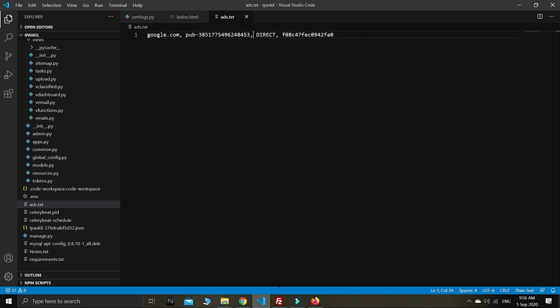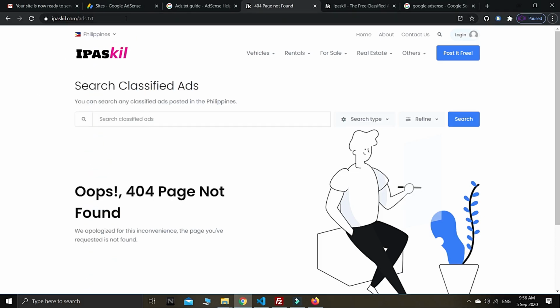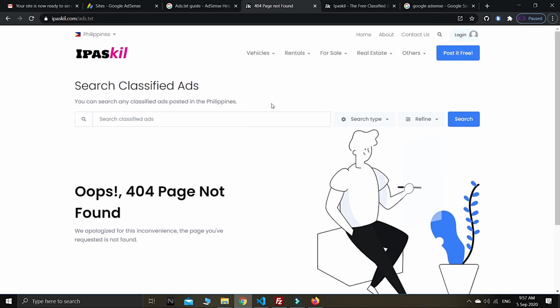So later when we access this, there's still a problem here: ads.txt file is not found. Obviously we need to create a link for this so that Google will detect that the ads.txt file already exists and the problem is fixed. So let's proceed again, guys.